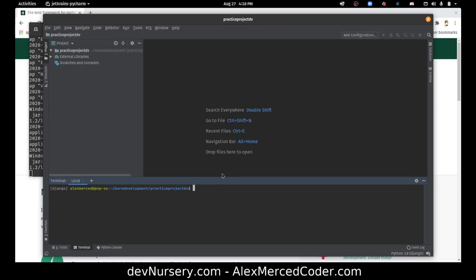Well, first you need to install Django. So before anything else, you want to do a pip install django to install Django, if you haven't done that already. Or pip3 if you have to use the pip3 command. Basically you want to make sure you know what version of Python you're using. Make sure you're using Python 3.